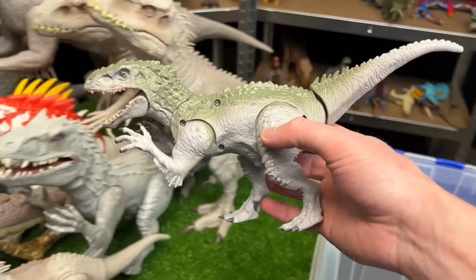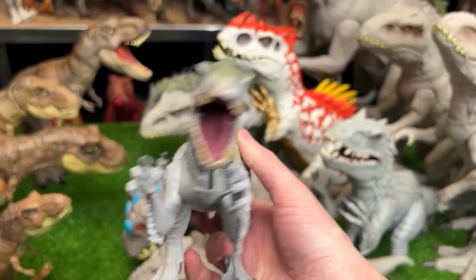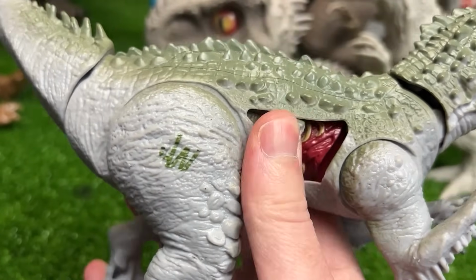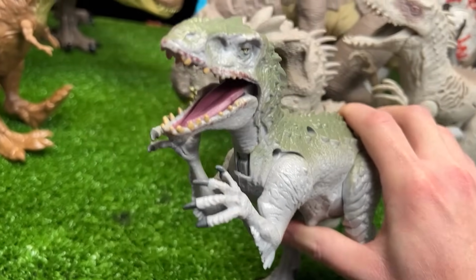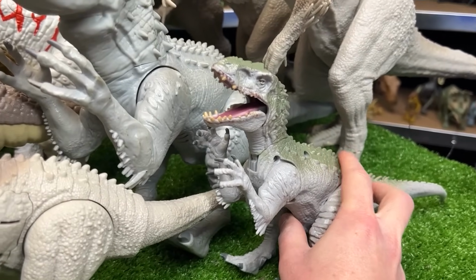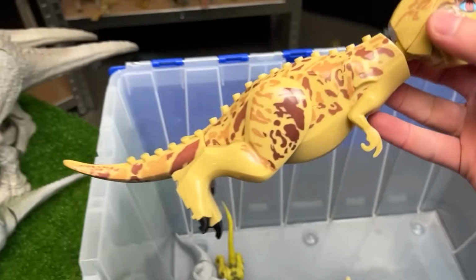This next figure is an even smaller Irex figure. This is from the first Jurassic World movie as well. It has some battle damage on its side that you can open and close, and you can use the tail on this figure to move the head and chomp its mouth. Now let's place this kind of in the back for the Irex side. We're getting down to just a few T-Rexes left.